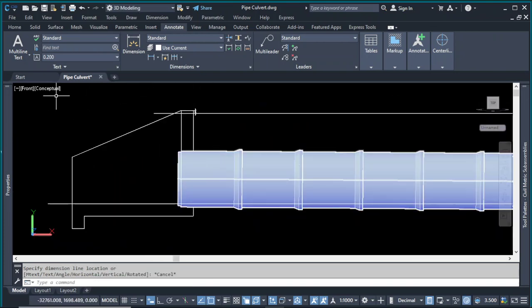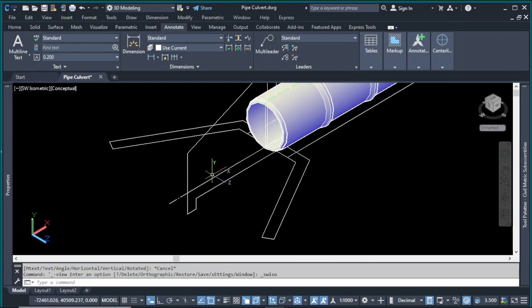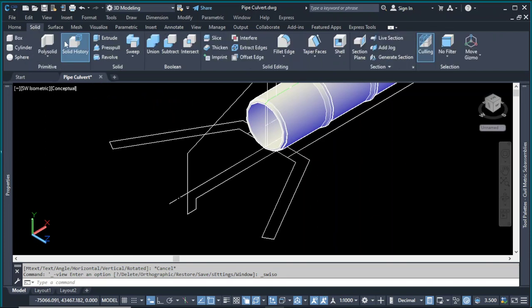Yes, 1,500. So let's go to the isometric, and we get the polysolid. Where is the polysolid? Yes, this one here. So we want a height of 1,500, enter, and that is the height, 1,500. The width will be 200.